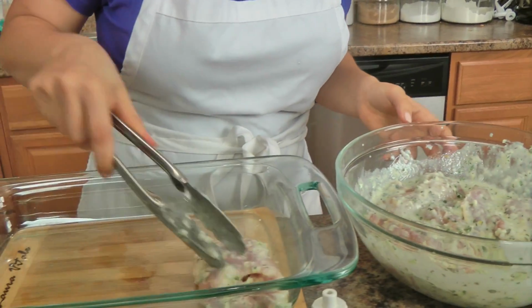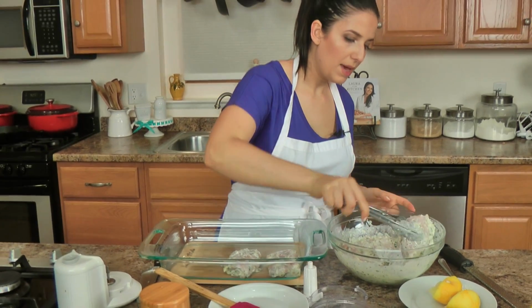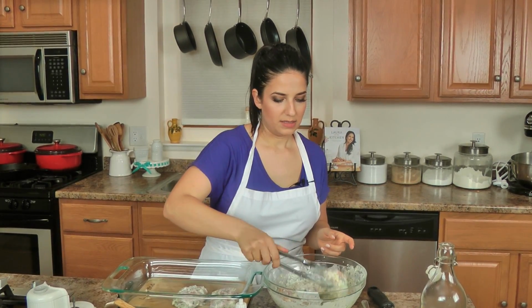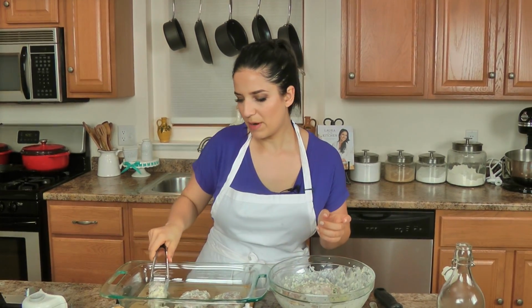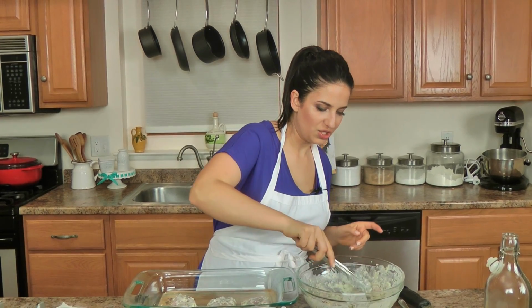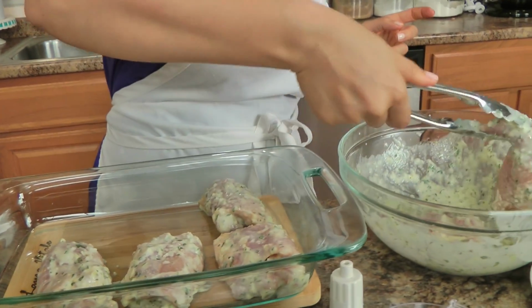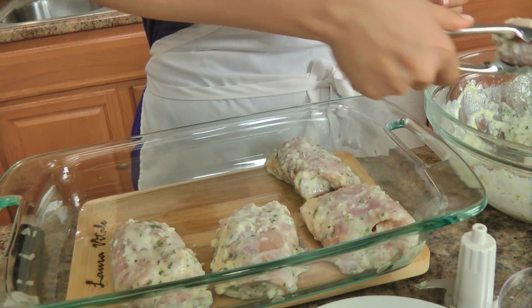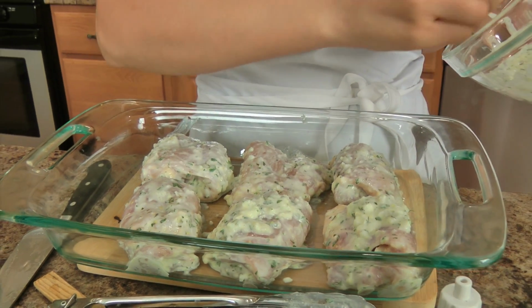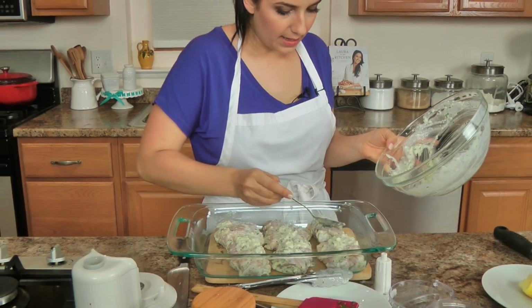And I'm just going to take my chicken and place it in my roasting pan. I love this glass dish. I've had it for a very long time, and it's my go-to, but a metal pan will work just as well. Just make sure that the chicken, because chicken thighs tend to be butterflied when you buy them this way, is really well coated. And then whatever marinade you have, don't waste it. Just take it and spoon it over the chicken.